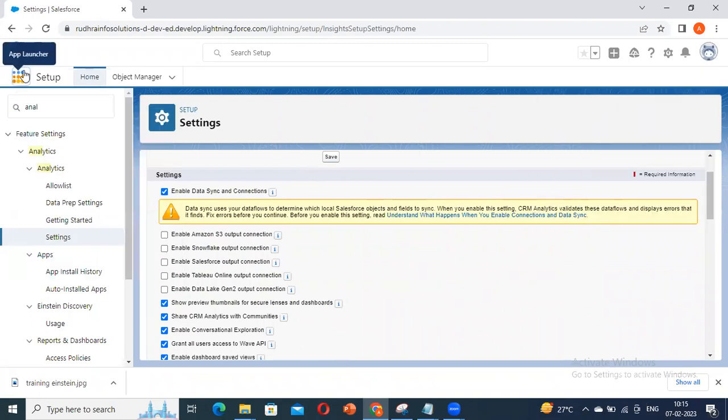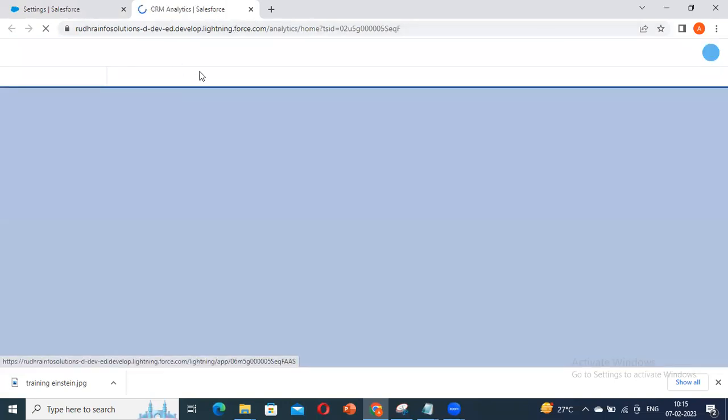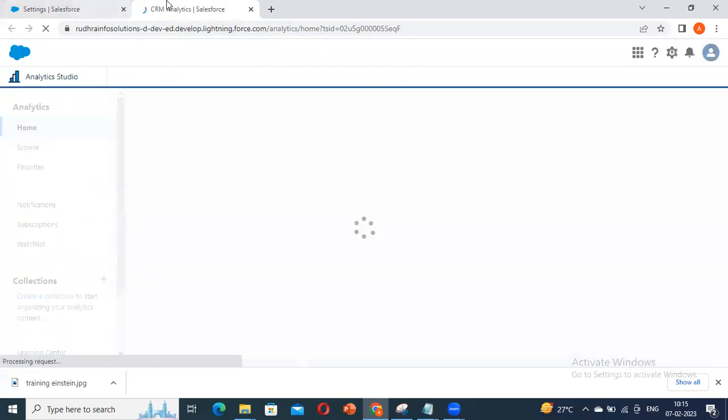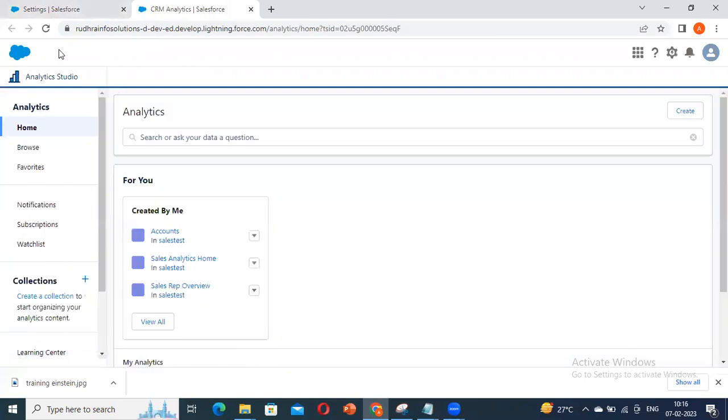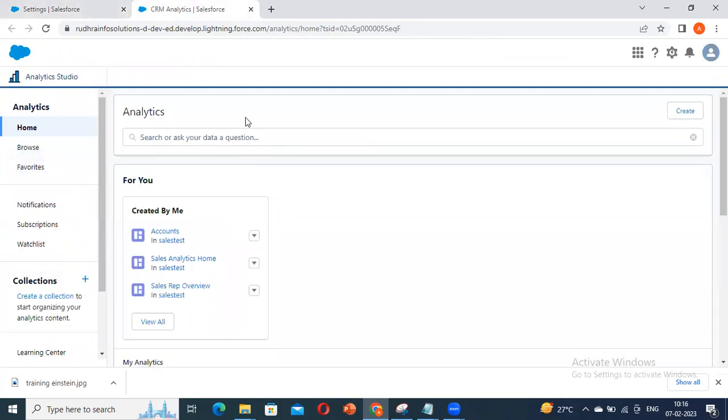So after this, when you click on these 9 dots on the left side, like our phone, we have an Analytics Studio app here. You just need to click here. Just by clicking it, it's just an API call. But if you see, all these environments have been created inside our org itself. We don't need a separate login to log into a different environment. It's ideally a different environment, but it is integrated with Salesforce.